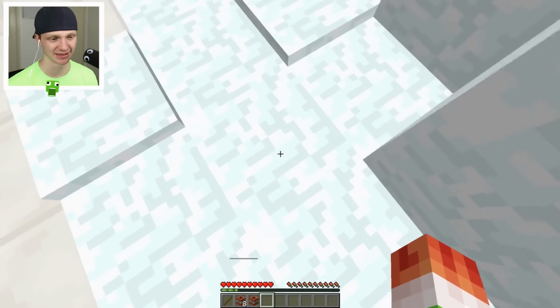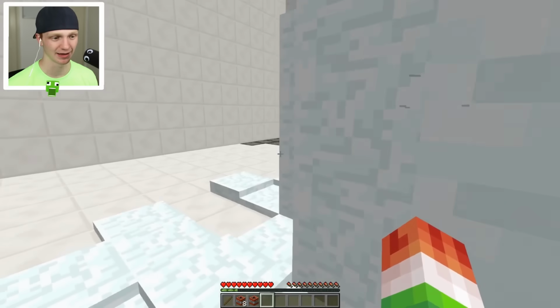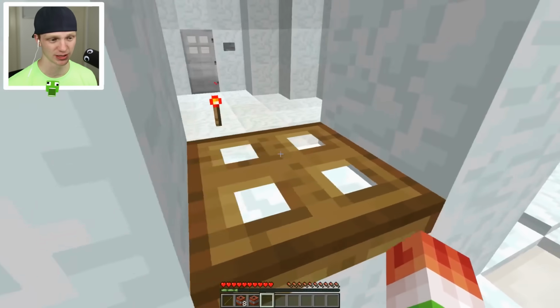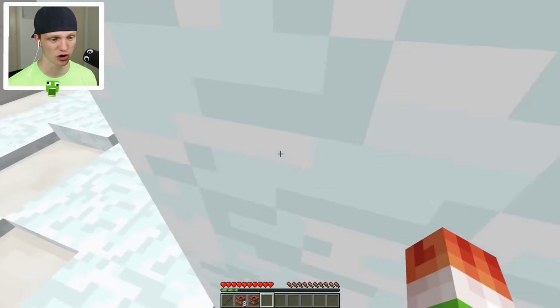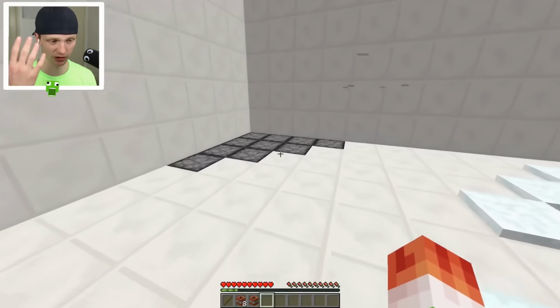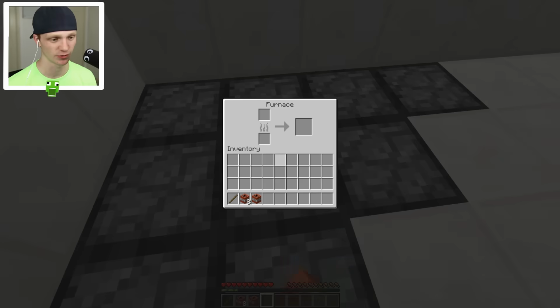I'm honestly kind of stuck. I feel like I'm missing something. Maybe there's something like, maybe I've an invisible block. Like maybe I can just run through some of this stuff. I don't know. I've played puzzle maps in the past, but some of these levels, they just get to me. Or maybe there's something else in one of these furnaces.